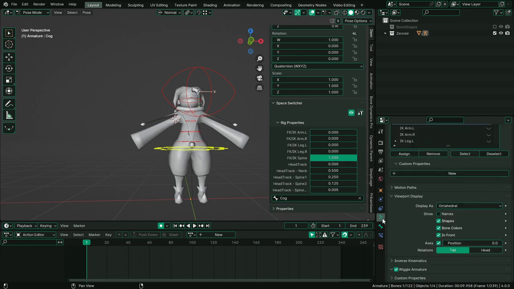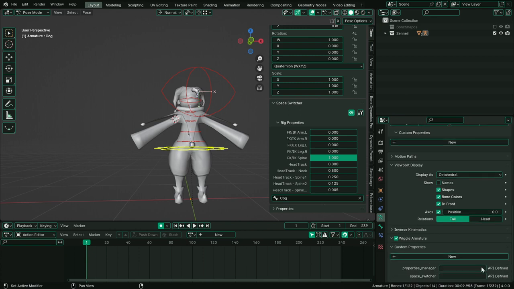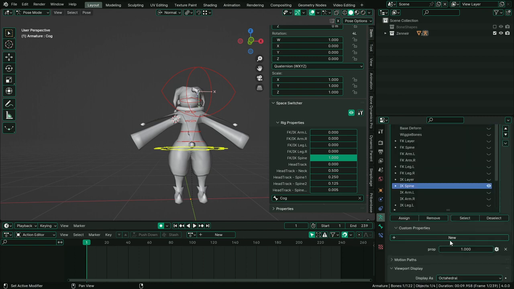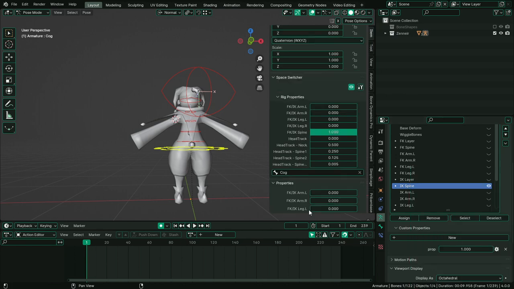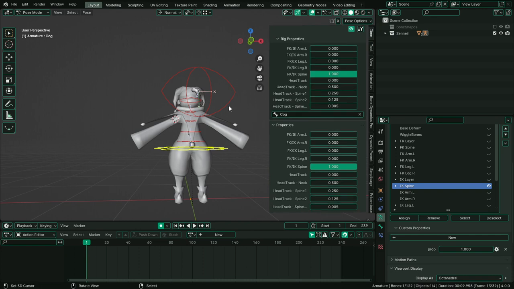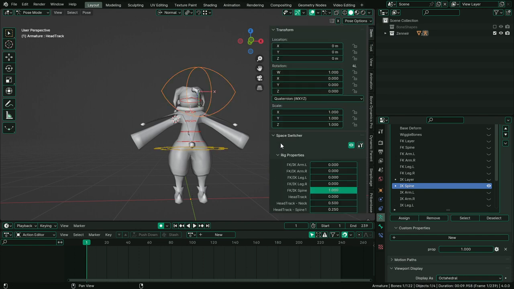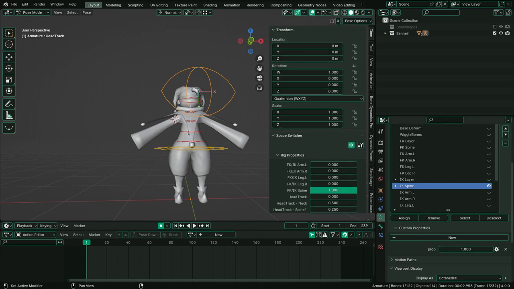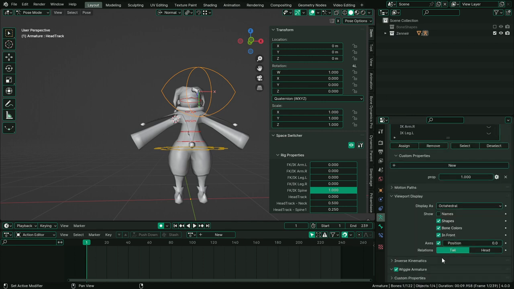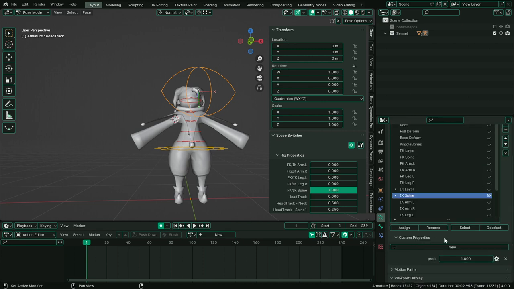Actually, what would happen if I did it on the armature itself, because it's not like I'm going to save animation data in there. Maybe let's do custom properties in the bone layers here. Maybe this would give me something I want. I have no idea where this would be stored. Is it here? Oh, it's because I'm selecting the cog itself. Okay, well, I don't see this property anywhere. I also don't see these anywhere either.